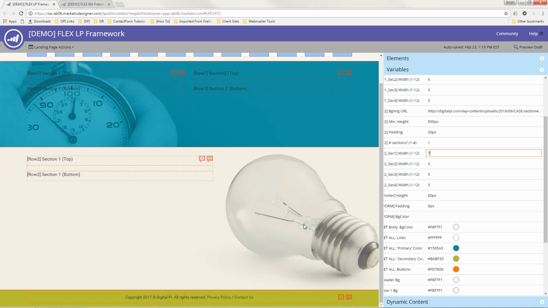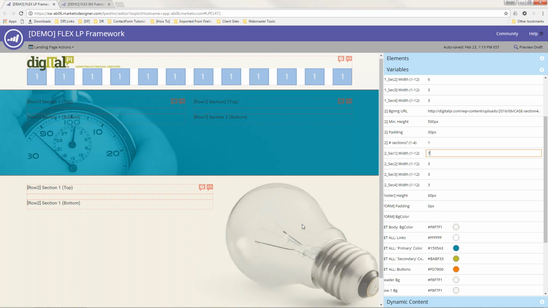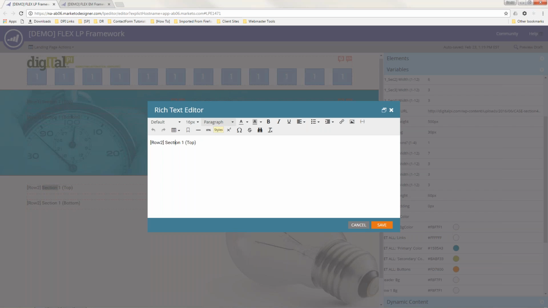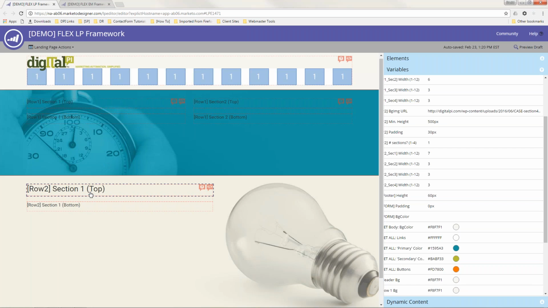Normally when you come into a landing page template, this is kind of where you'd be at without the interface on top. And you'd be looking to add content. Now in the content sections here, we've got the template set up to work with the different tags that are available within the Marketo editor experience. So that, for example, changing this from a paragraph to a heading 1, to a heading 2, and a heading 3, and so on, all make relevant changes within the framework here that respond to the digital pie branding that's on the template.